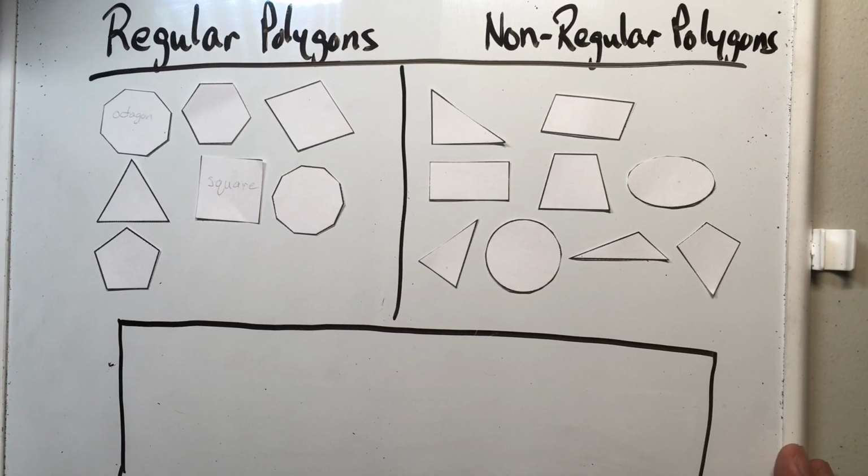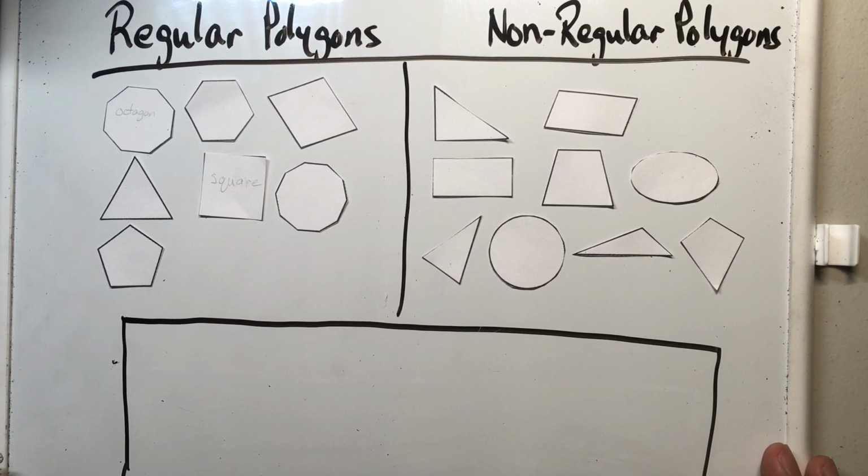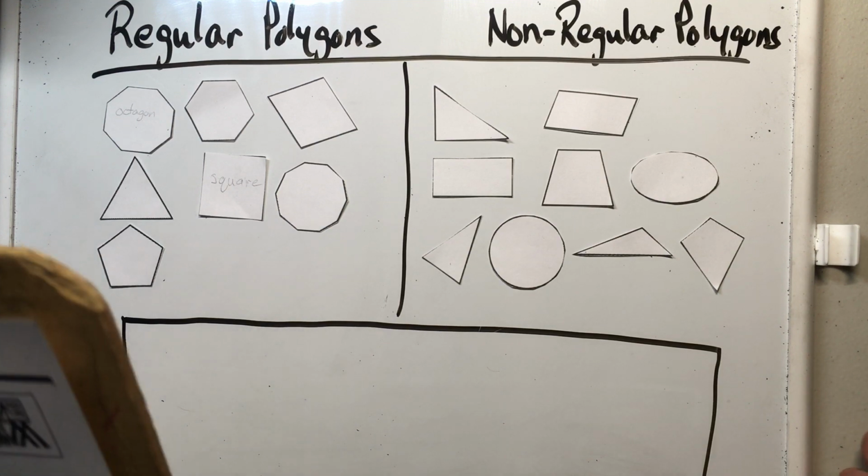That's a good introduction to shapes. Putting them into categories and checking them for their properties and their attributes is very, very important for geometry. It builds a lot of skills that the kids are going to need to be successful with measuring angles and understanding higher level math like trigonometry and things like that.